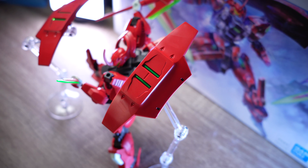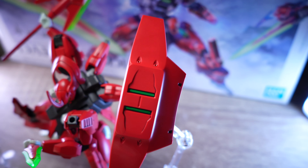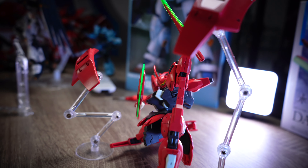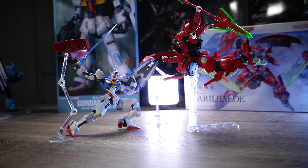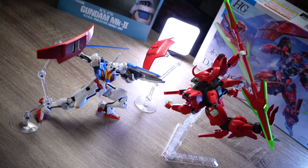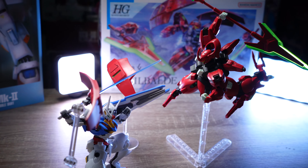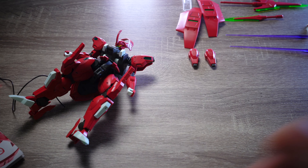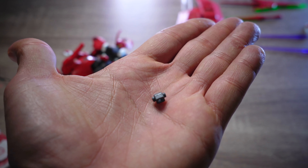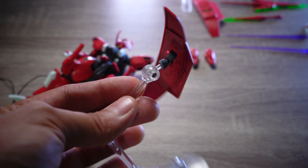Now let's take a look at the Ambika shoulder pads. These pads are the standout of this design. They have great articulation on the shoulders, but the great feature is that you can also display them on additional stands, which brings anime accuracy at its best. Just imagine a custom diorama with this — almost endless possibilities. I don't have the display set you can buy for it, but if you have some leftover stands with a three-millimeter hole you can do a simple trick with adapters. I used leftover parts from another high grade — just look at this. It fits perfectly and looks great. Now I can display this properly with ease.